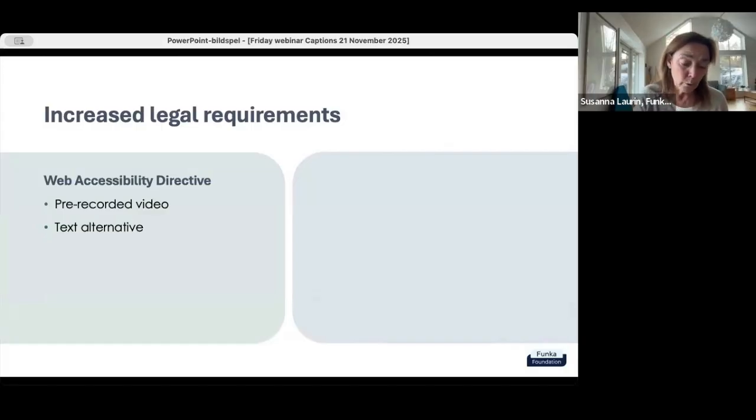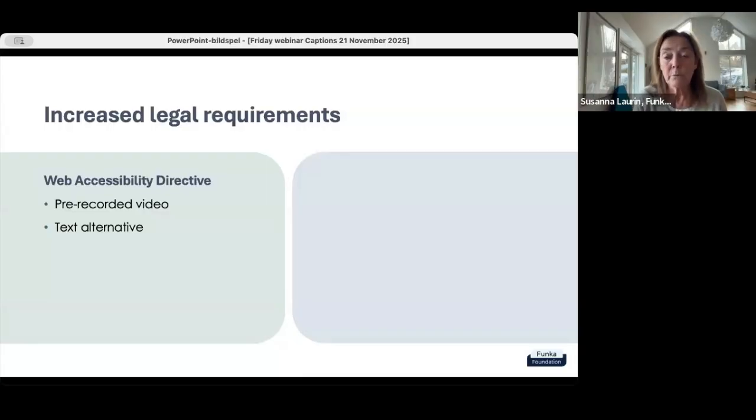But really, if you read the law in detail, it's actually good enough with a text alternative. So that is nothing we recommend, of course. But if you are only interested in the minimum requirements of the law, then you can get away with having a video that is not captioned and then having the same content, the same text, as a text alternative somewhere else. And I think everyone understands that that is not the same user experience. But on the other hand, there may also be people who really benefit from the text. So if you can do both, that's fine. But really, the minimum requirement is just that there should be a text alternative.